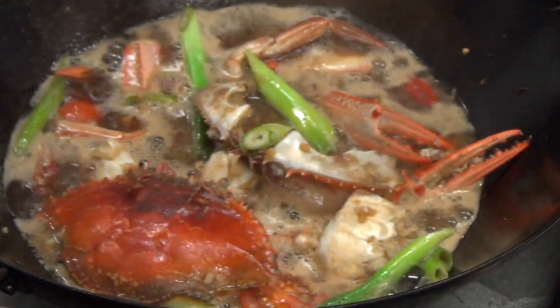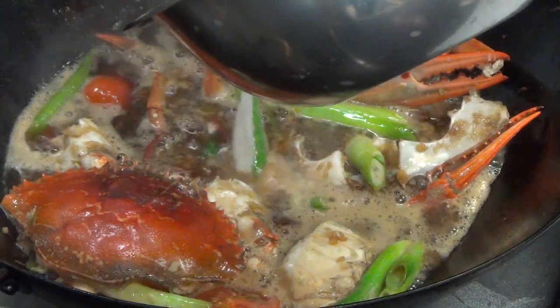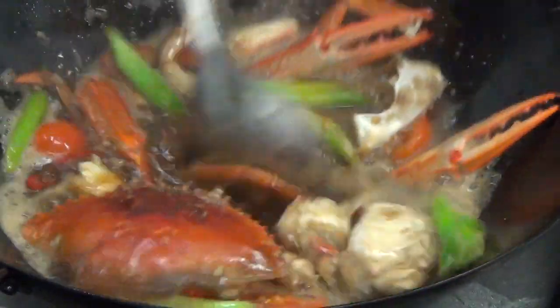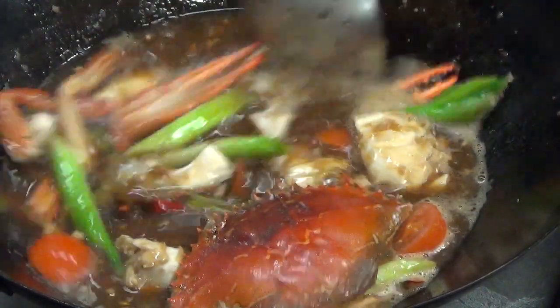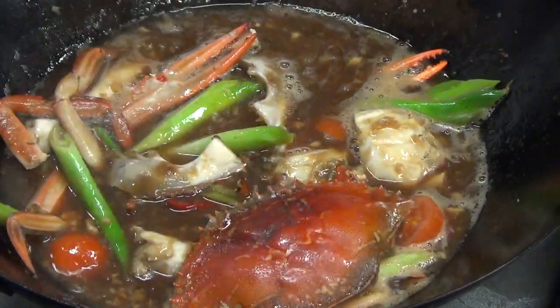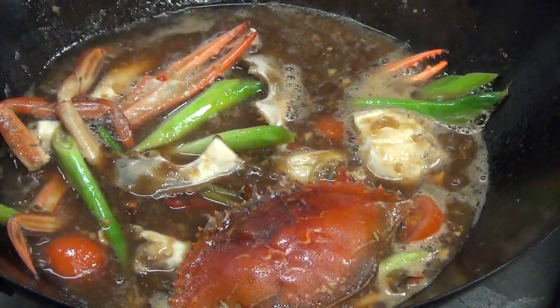Okay, so my stock is coming to the boil now. I'm going to add this in a small amount at a time. I'm just going to thicken this up. As that hydrates, that will coat the crab, but we don't want too much. So just go bit by bit until you get the right consistency.